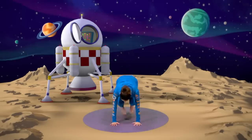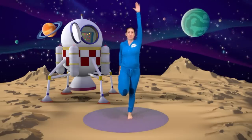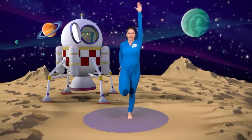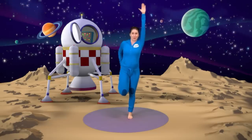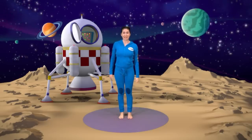Time to get back to our rocket, everybody. We need to activate our jetpack boots. We come up to stand and we reach one arm to the sky. We hold onto our foot and we press the sole of our foot with our thumb to activate our jetpack boots. Try not to wobble. Boop, boop. Then we lower that foot. We need to activate the other one.